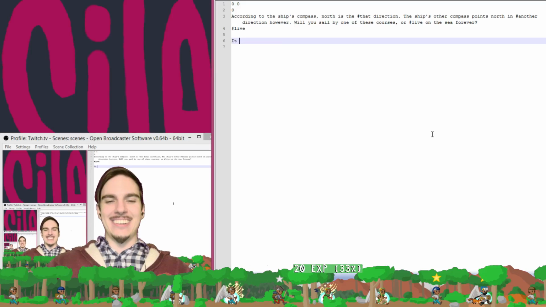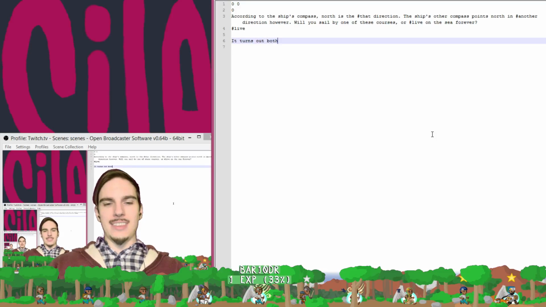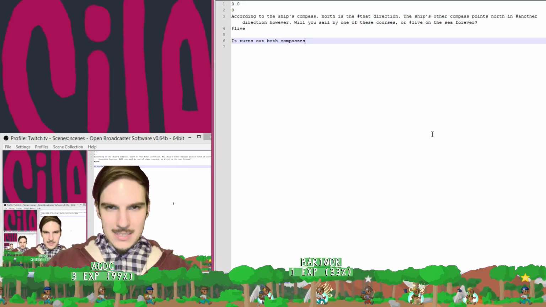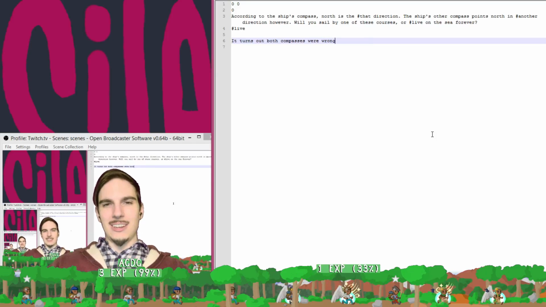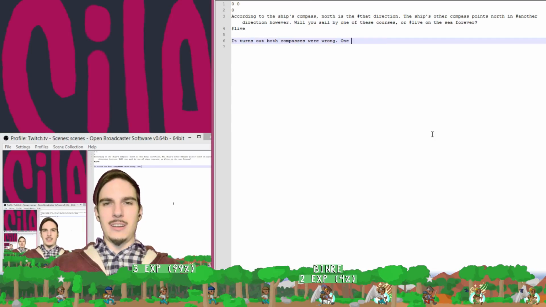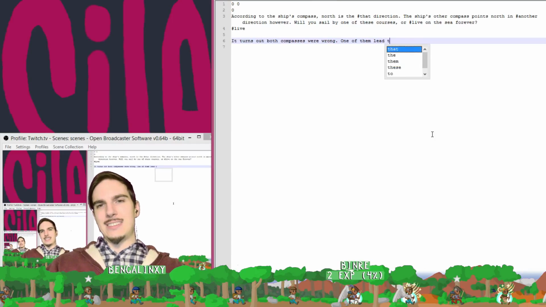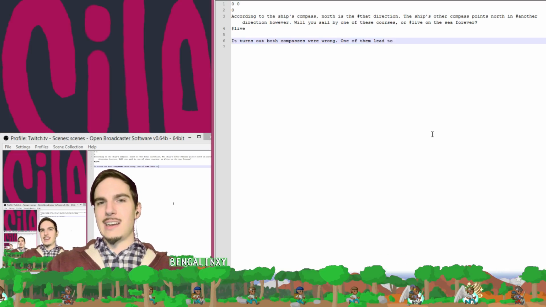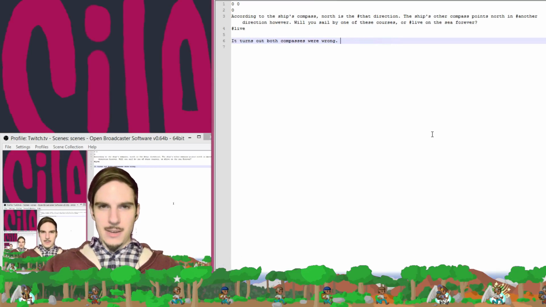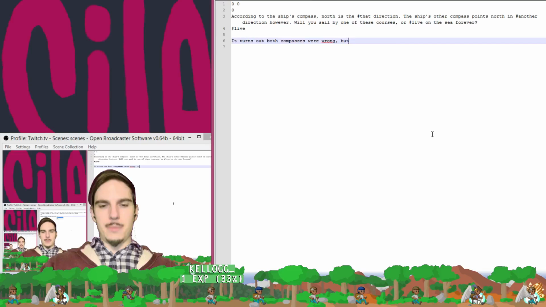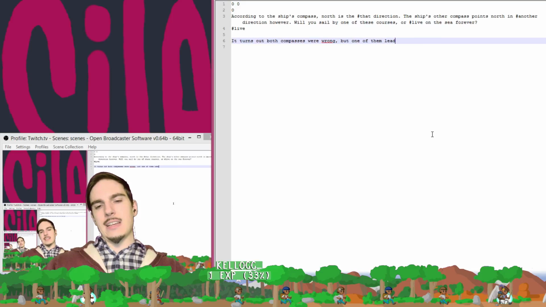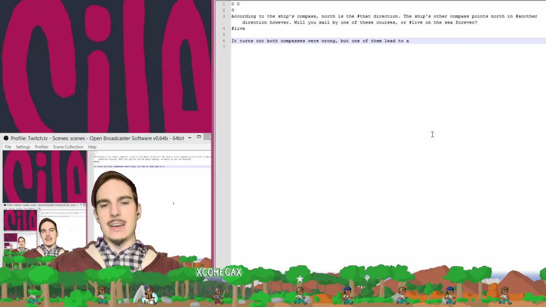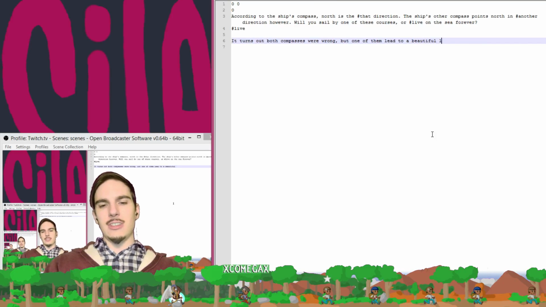It turns out both compasses were wrong. One of them led to a beautiful lagoon.